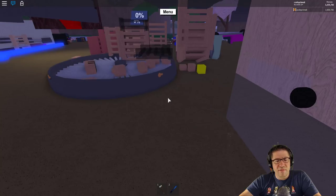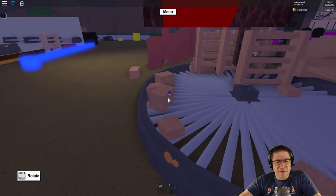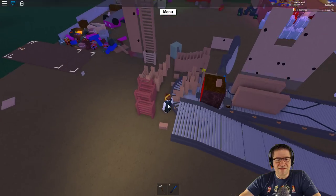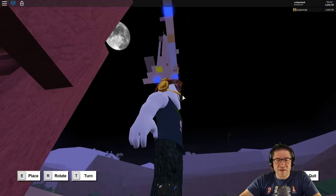There we go. No, it's too low. There. Just kind of fill in the blanks. Boink. Come on, come on. There. So, lots of ladders really quickly. And let's get these up there so I can start building again.